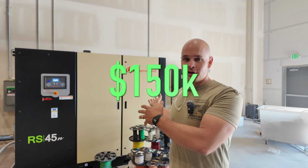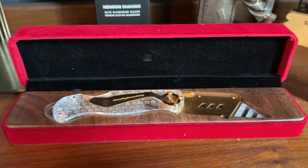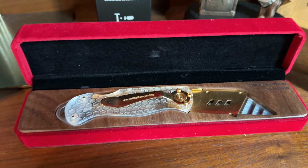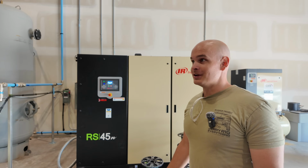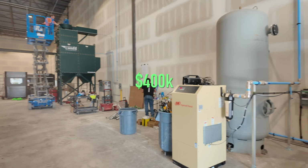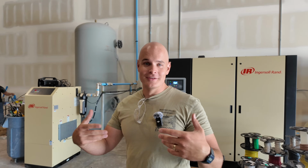One of the ways that we were able to fund all of these machines, this setup behind me is like 150,000 bucks. When I did my gold-plated Cybertruck video, we were also selling gold-plated JerryRig knives, which I don't have on me. I just carry one of the regular stainless ones. But basically, we gold-plated these and sold them as kind of a fundraiser. And I think we sold close to 400 of them, which takes a massive dent out of the cost of this machine. And so it's, again, super grateful for the help and support we've received from the community as a whole. Because yeah, the laser was like another $400,000. It's been a very expensive factory to set up, and we're not trying to make money at the end of the day. So it's helpful that the audience is able to help us out with that.